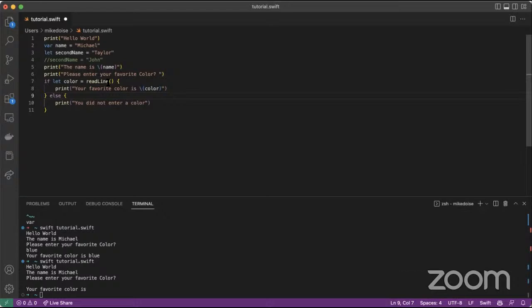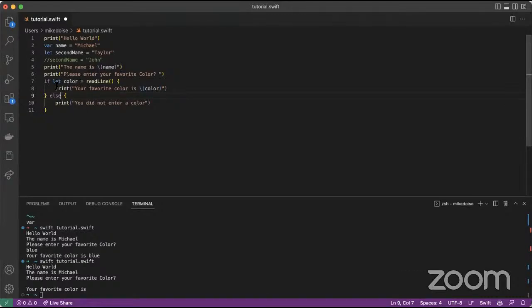There's other things like if a string contains characters and all kinds of different things. But basically, you're just checking to see if something is true. So to check if something is correct, you would do if part on the left equals part on the right. In this case, we're doing if color equals read line. So we're saying if the user enters something on read line, do a thing.